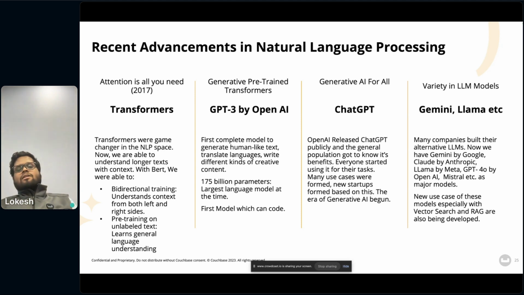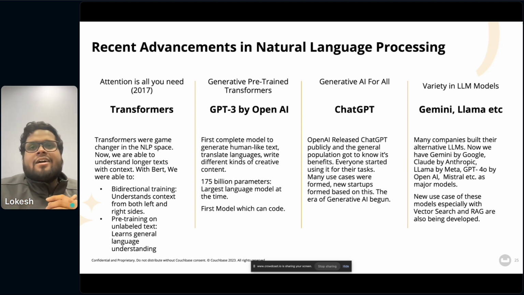Then in 2022, we went into the next era, I would say, with the onset of ChatGPT. So ChatGPT showed everyone that yes, it's possible that everyone can actually utilize AI, and that was the year which gives me a bit more goosebumps, to be honest.